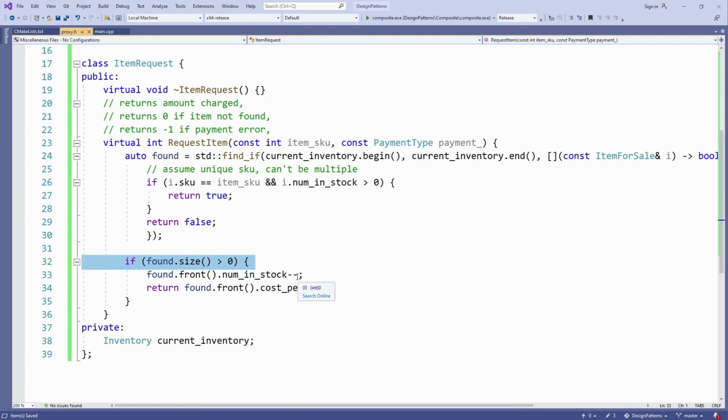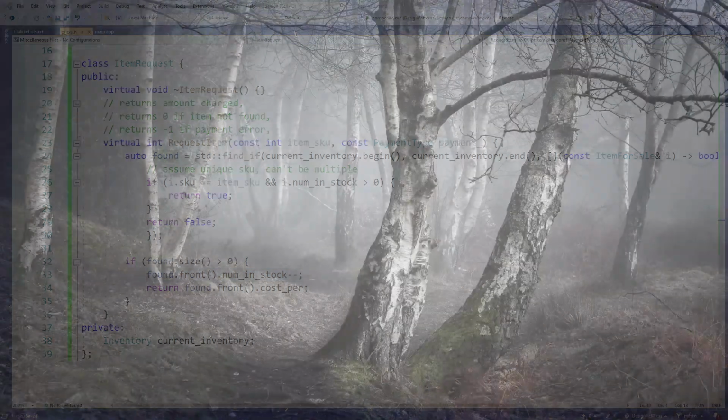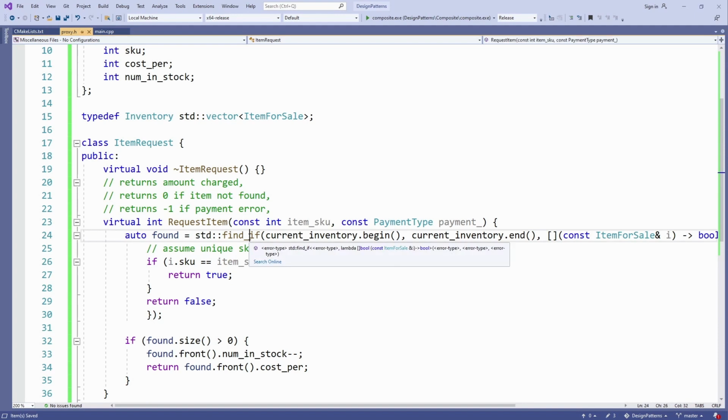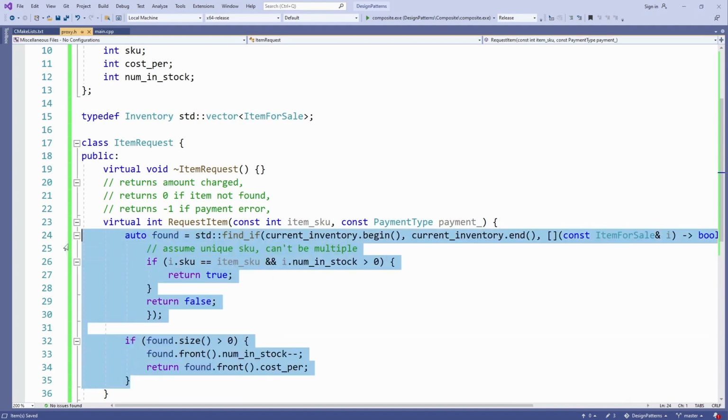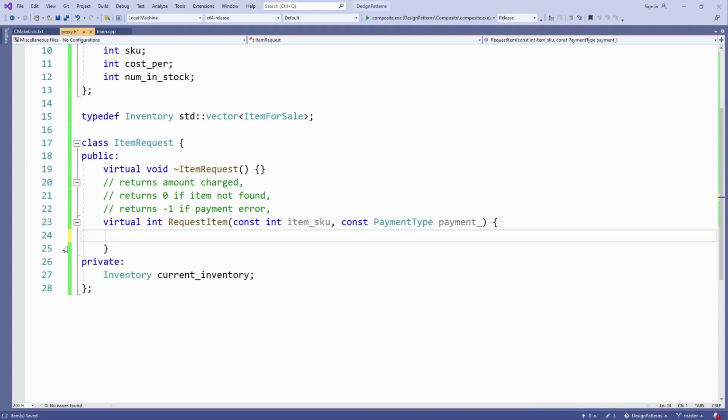However, it won't actually, because this is just a copy. It's not the real inventory. So that's not exactly going to work like we think it will. This return is fine. If we want to actually reduce the front, we might need to use other methods. For me personally, this whole find if kind of complicates the whole thing. So I'm going to just rewrite this in a better way that I like better.